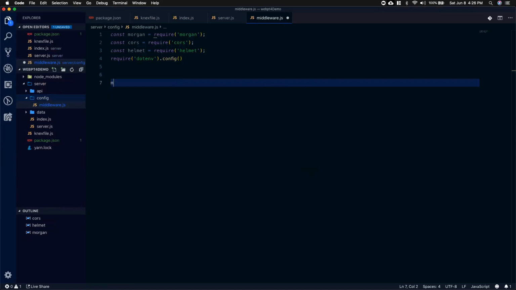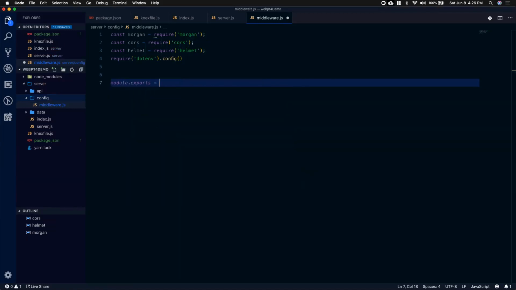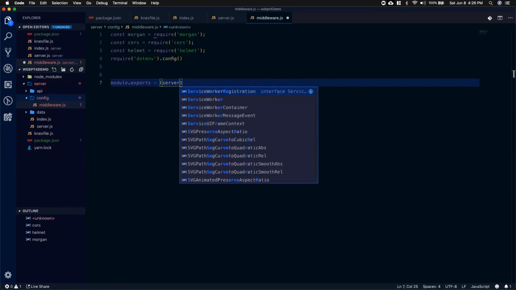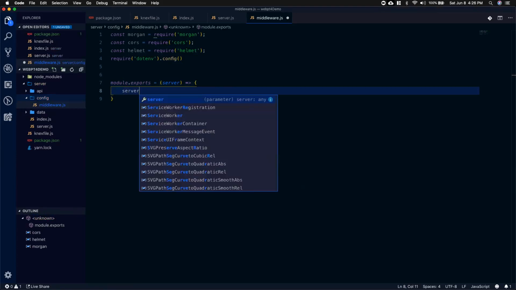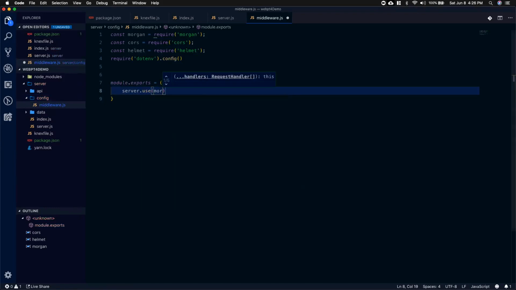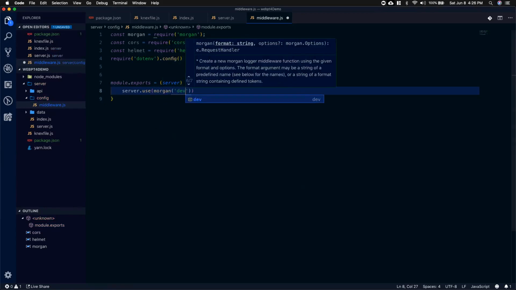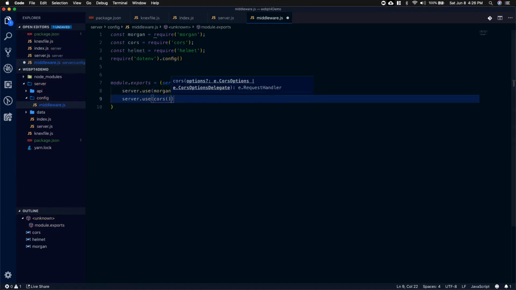Now what I want to do is a module.exports, and we're going to treat this as a function, and pass in the server into this function. And then we're basically going to attach the server to the actual calls for the middleware. So Morgan, and then we can go with dev. Let's see, server.use, and then add in cors.